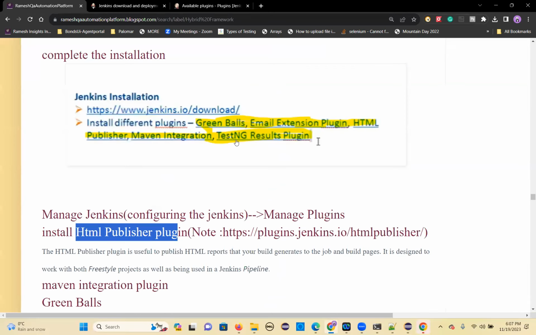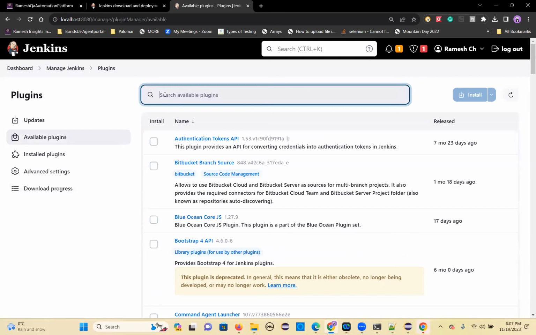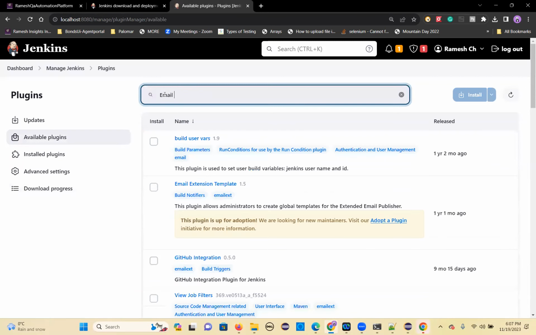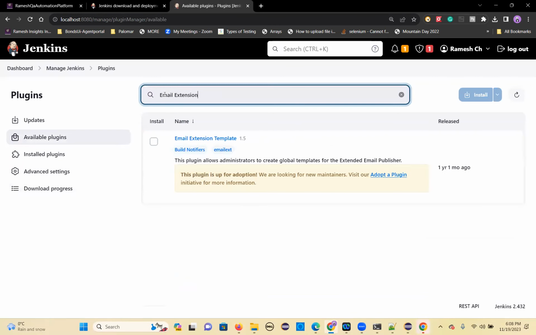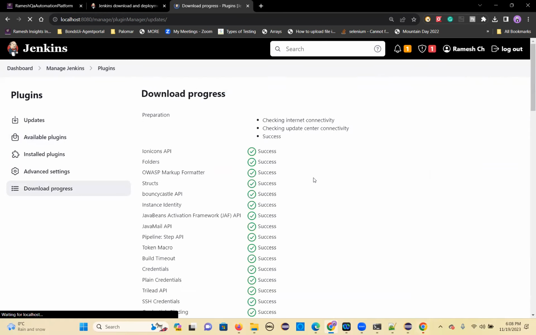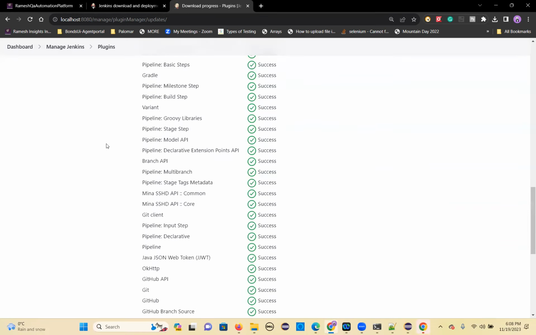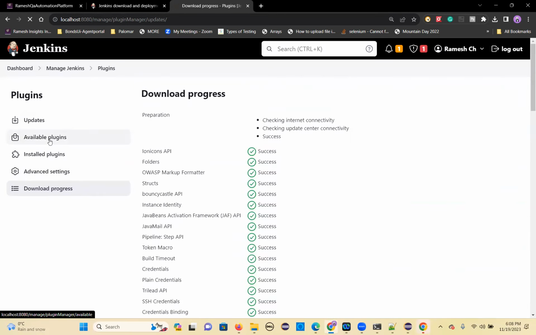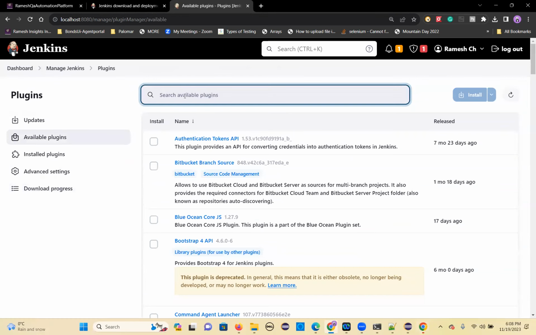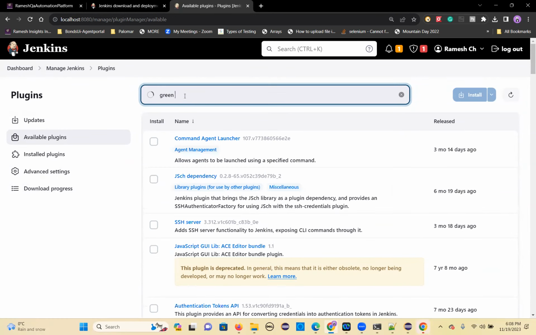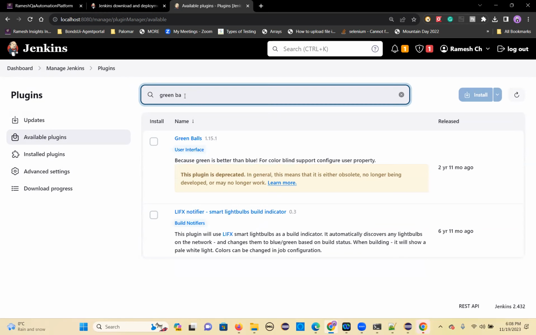So what are the others? Email Extension plugin, right? This also you can install. Done. Go to Available plugins. Green Balls.